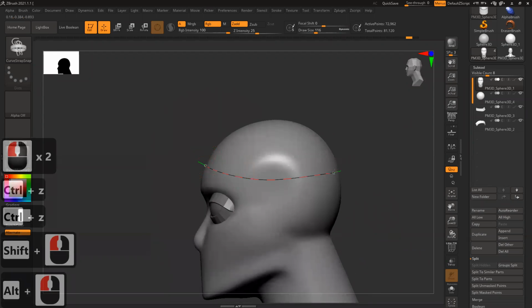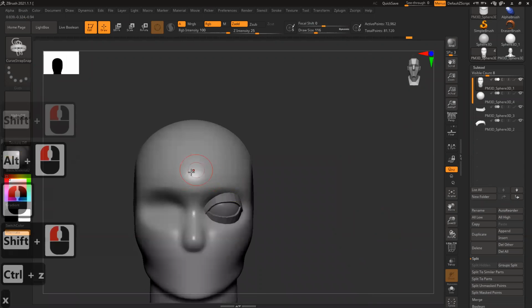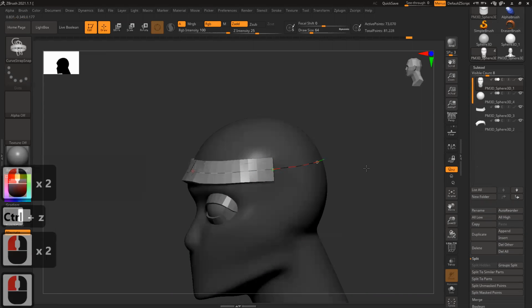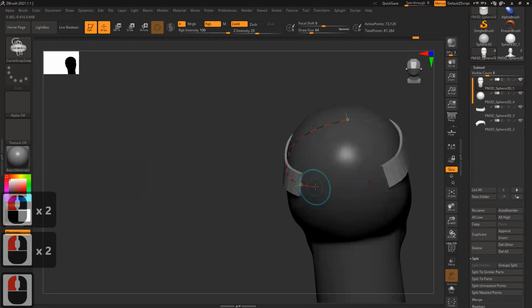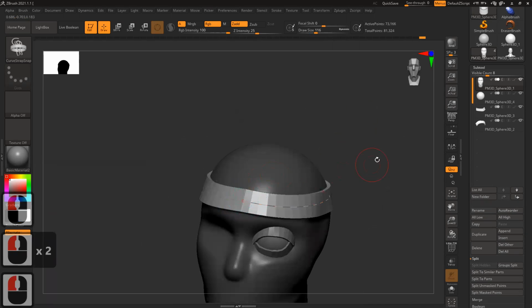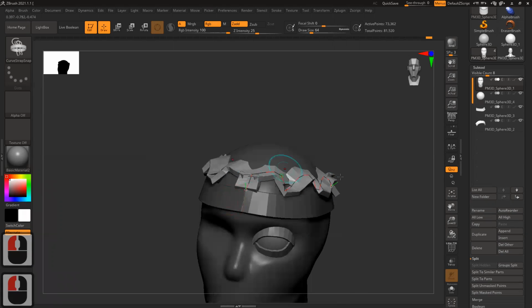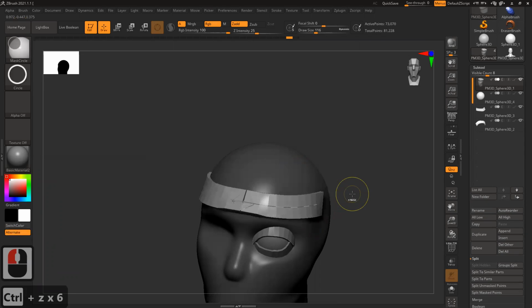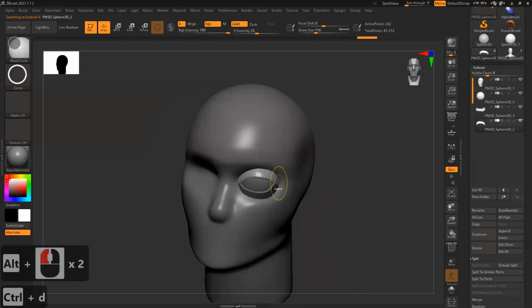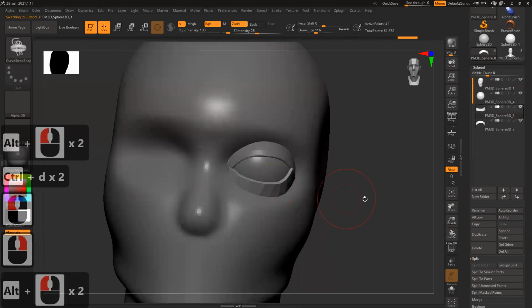Or suppose I want to create some strap or headband or something, like X, in symmetry, I can do it. I can modify things, click, remove. Then suppose I want to create some design, I can do that. Everything is possible. And then I can just simply subdivide it and make it cleaner. Like for this also, I'm going to do the same thing. After creating this, subdivide 3 times.